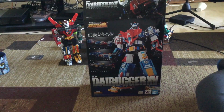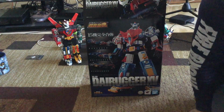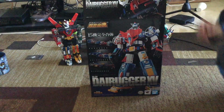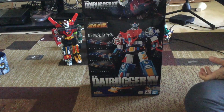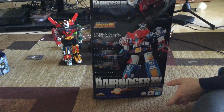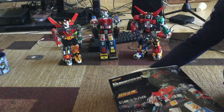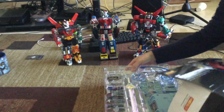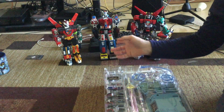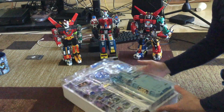They were hard to get at the time. I think that one was like $300 when I ordered it. There was some copyright issue, and the website ended up going down, but I was able to get one. Later on I was able to get the second release, and then the third release, which is in a box somewhere. But with Vehicle Voltron, I liked the robot, but I never really cared for the vehicles. With the Lion Voltron, I always loved the lions. You got 5 toys that combine into a 6th toy, so I was in love with it when I was a kid.